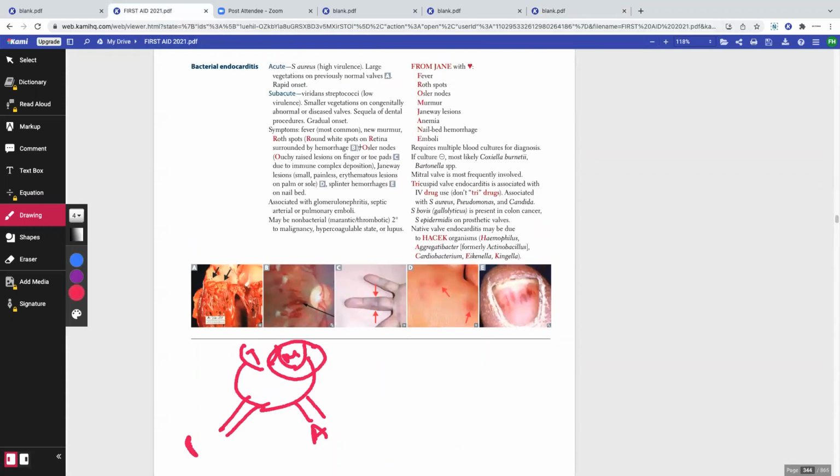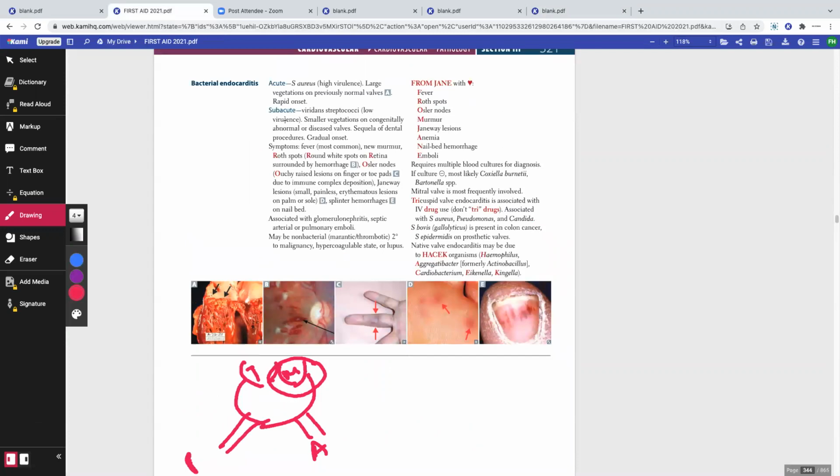Okay, so let's begin. What I said was, if the blood culture is positive, but from the endocardium, let's say you take a small tissue from the valve, you cannot grow the organism, but your blood culture is positive, then you have to think about these 5 organisms, the HACEK group of organisms. Okay. Next one.